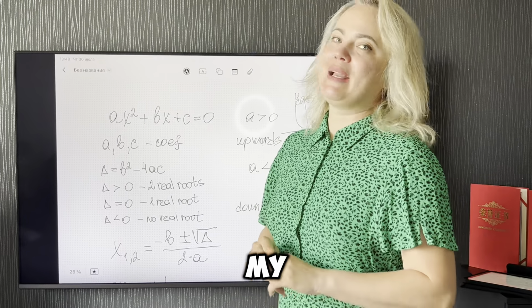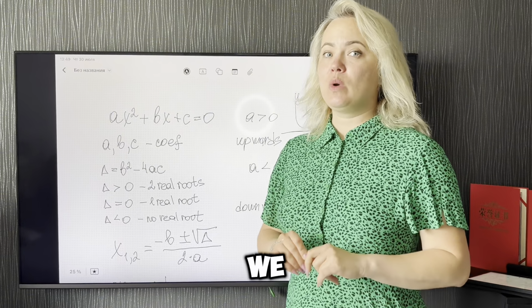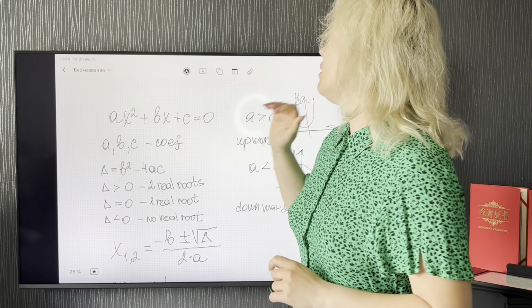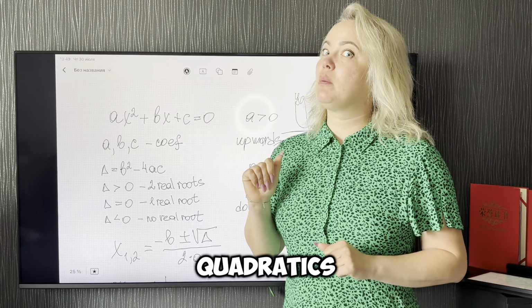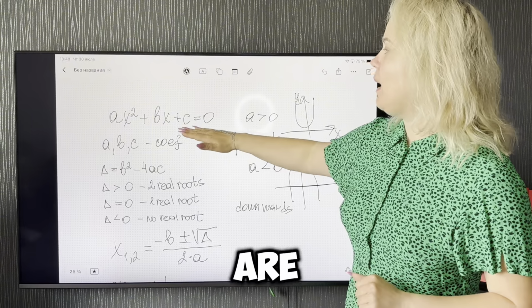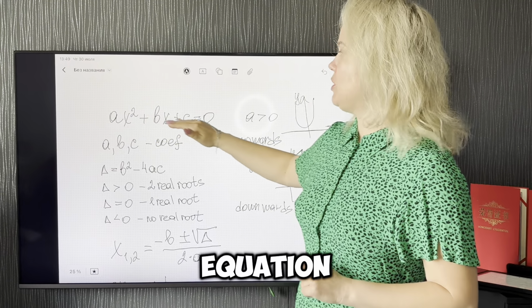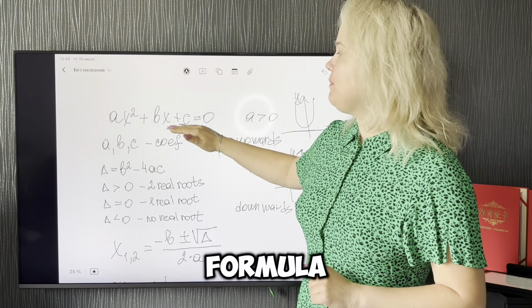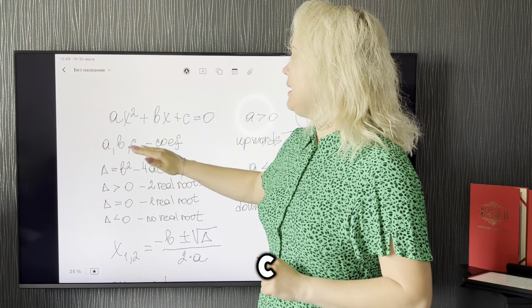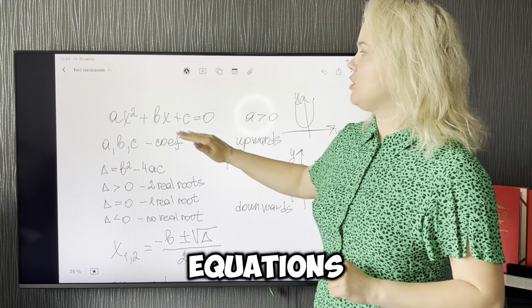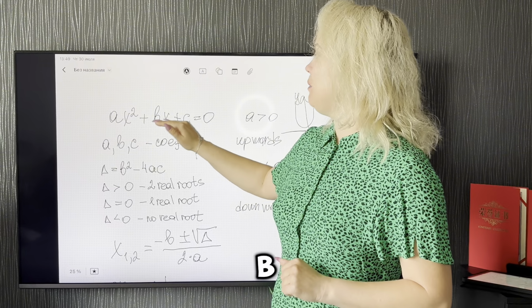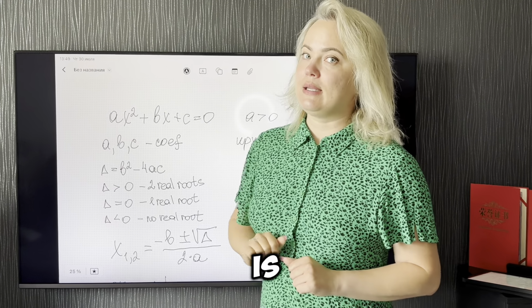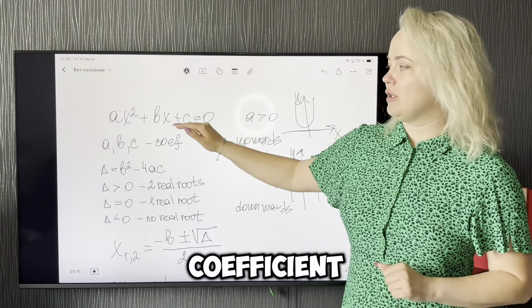Hello, my name is Tiana, and today we will talk about one of the most important techniques in algebra: solving quadratics. So here you are, the quadratic equation, or standard formula, and a, b, c are coefficients of this equation. a is standing before x squared, b before x, and c is a free coefficient.